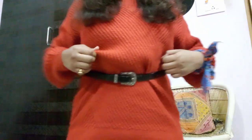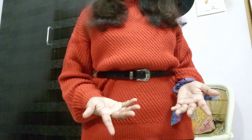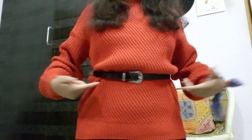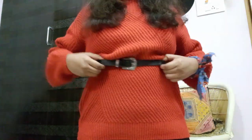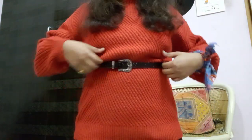Hack number four: most of you girls must be obsessed with wearing oversized t-shirts, sweaters, hoodies and whatnot. Guess what — you can wear them as crop tops! What you have to do is wear a belt around it. I introduced the belt hack just before so I could show you this hack too.